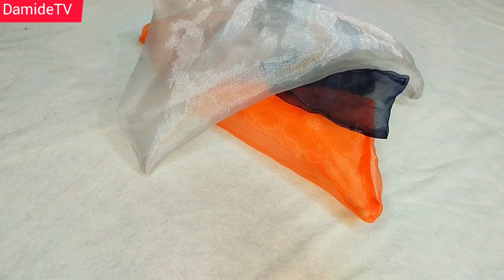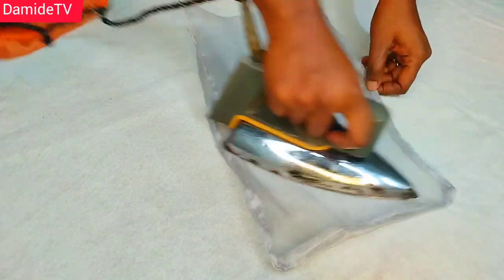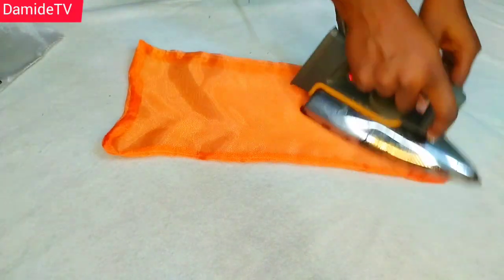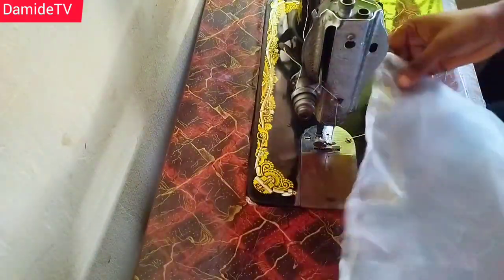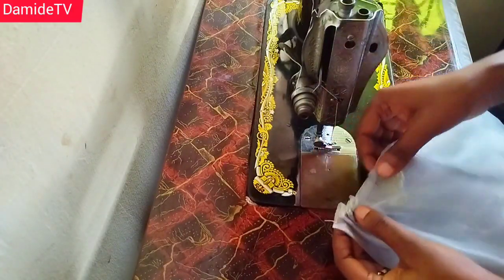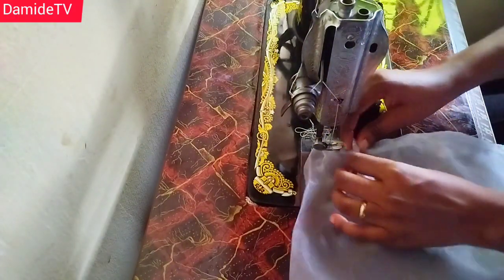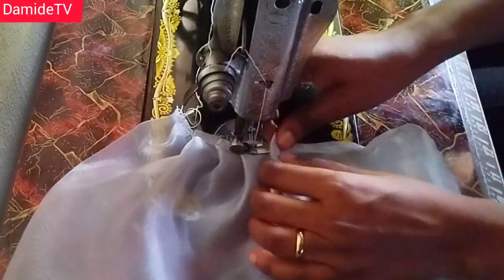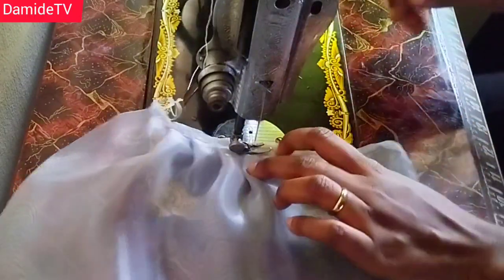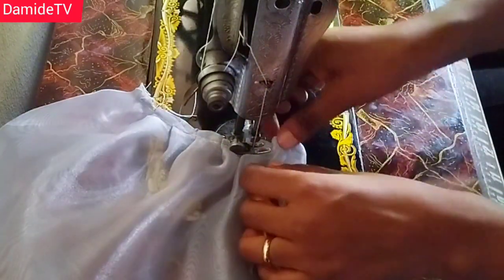Patches come in different designs and methods depending on your level of creativity and what you have in mind. You also need to consider your artwork — your print — to determine what you want to attach. Some people put roses, some put bows, some put gilly, some put necklaces or earrings, depending on the type of print on your clothes. Here I'm forming a gather — I just want to attach like a garment or a dress to the image. Because it already has a tie, I'm putting something to cover the neck area so it looks as if the image is wearing a dress.